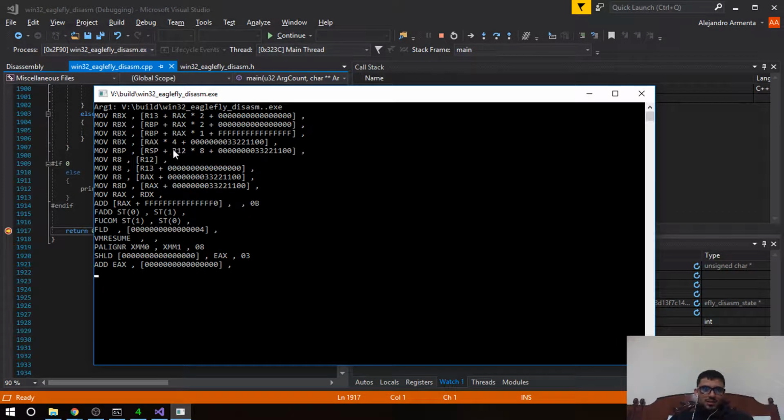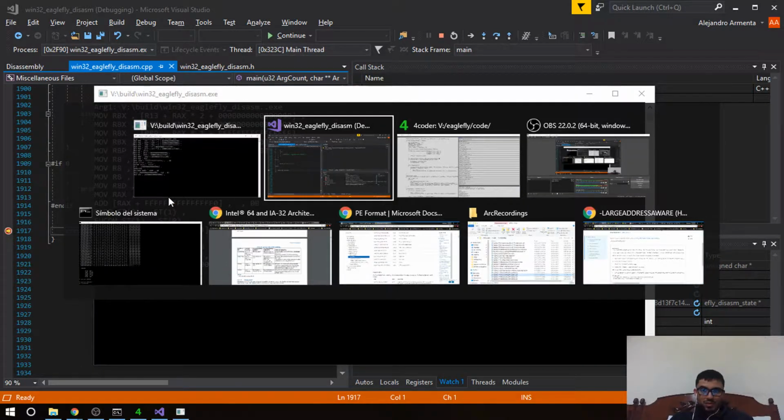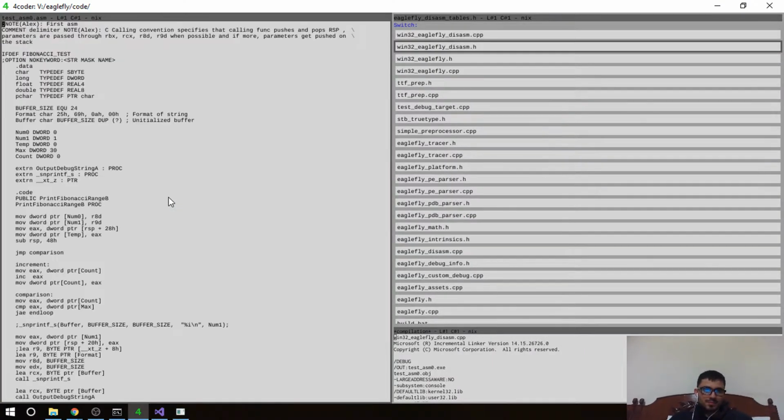So this is REX stands for plus blah blah blah, which is something that we encoded on the test assembly, if you remember.